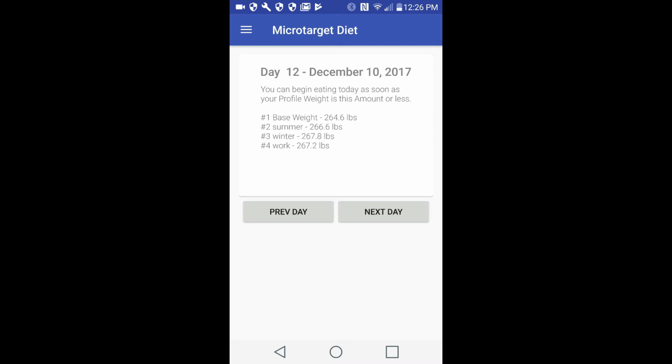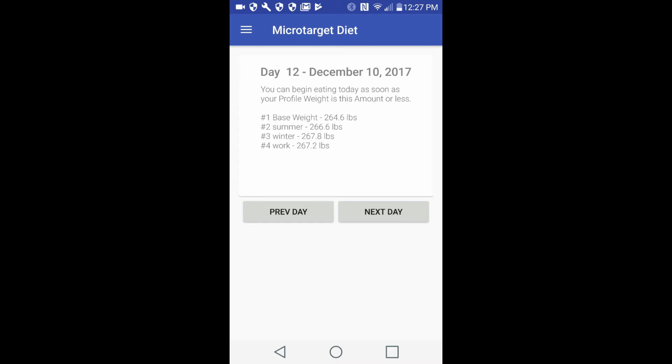And you'd have to step on the scale in your undergarments in the bathroom at work, to check if you were 264.6 yet that day and if you could start eating yet. So that's why we have the profiles. They're there for your convenience, okay? They eliminate the need to constantly strip down to your undergarments. They account for the weight of your clothing.